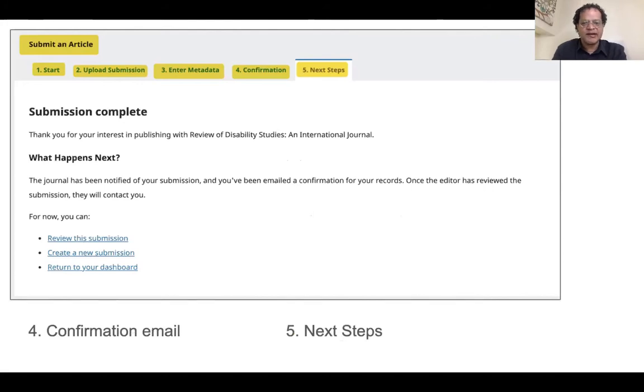And then you'll go ahead and submit your work. And once you have done that, all of our conversation with you about the work will take place inside of the publishing interface. And this will be important, just allow us to keep all of the correspondence with you in one place.